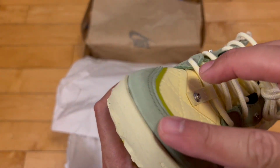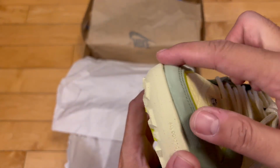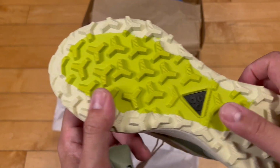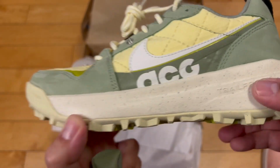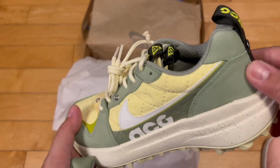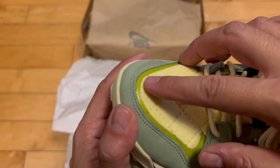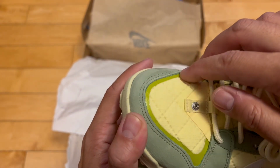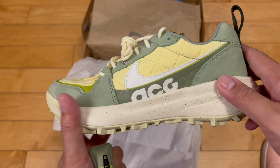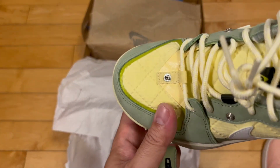So it looks like this isn't quite... I guess it is like a very smooth nubuck suede on the toe cap. All conditions to your branding here. You still have the Contra grip, trail frame, midsole, reinforced rubberized sole, so very durable. But yeah, it does have some suede, and it's kind of this quilted ripstop upper with, it looks like maybe a little water resistant mud guard here. Partial swoosh, kind of like an Air Max 90 ACG branding there. Round laces, and you have the alternate laces that I showed before.